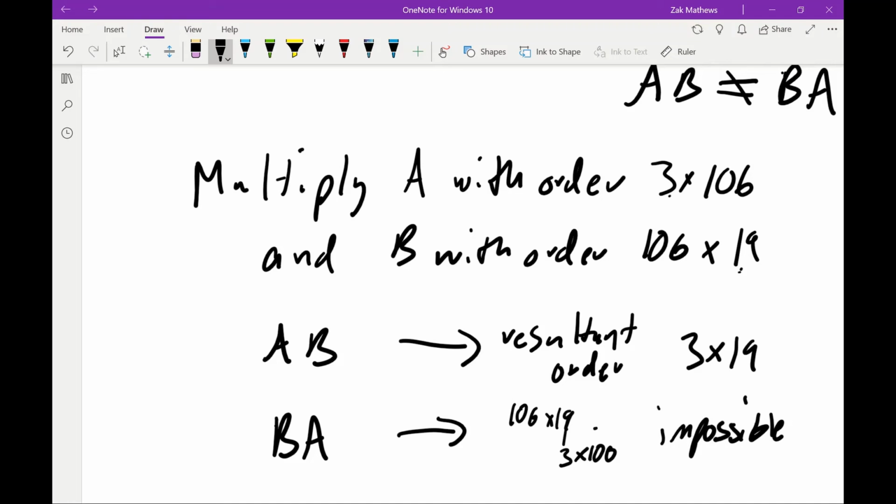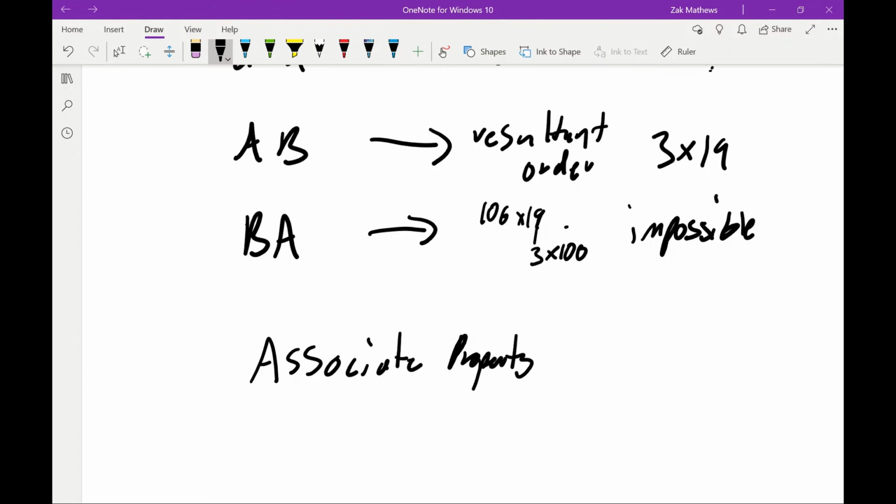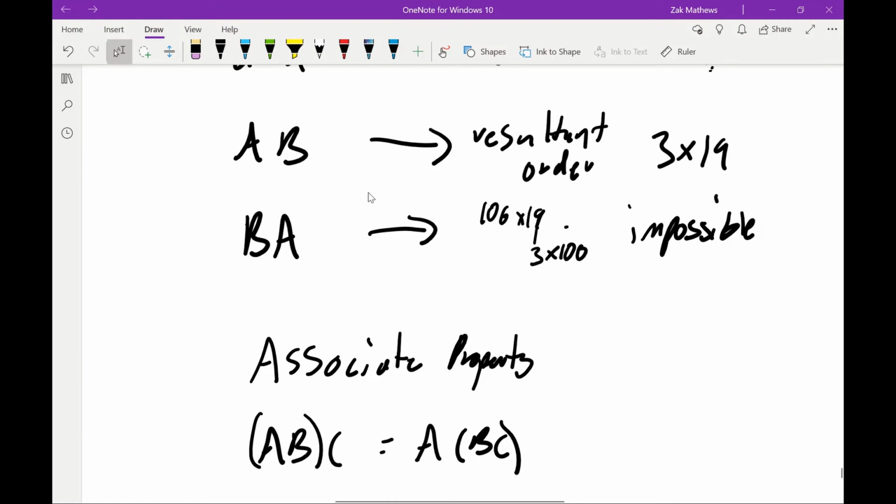So not only will trying to commute matrices not give me the same answer, sometimes it becomes absolutely impossible. The associative property, AB times C is equal to A times BC, that actually is still true provided that each of these is possible. So the inners for A and B would have to match. That would give us a result of the start of A, the finish of B. The B and C would have had to have been possible too. So as long as one side is possible, the other side is guaranteed to be possible, and this will be a true statement.